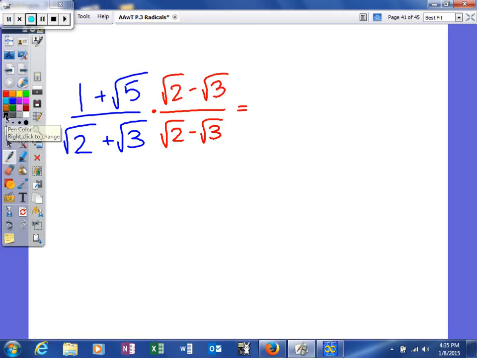Again, we're going to use the distributive property, so we're going to multiply 1 times both those, and we'll get the square root of 2 minus the square root of 3, and then the square root of 5, we'll multiply times both those also, and that will give us plus the square root of 10, and then minus the square root of 15.